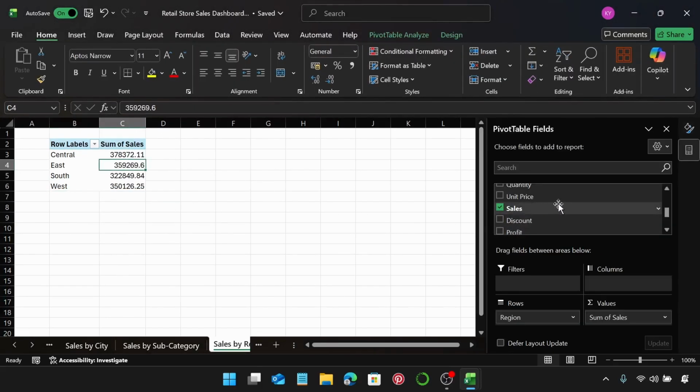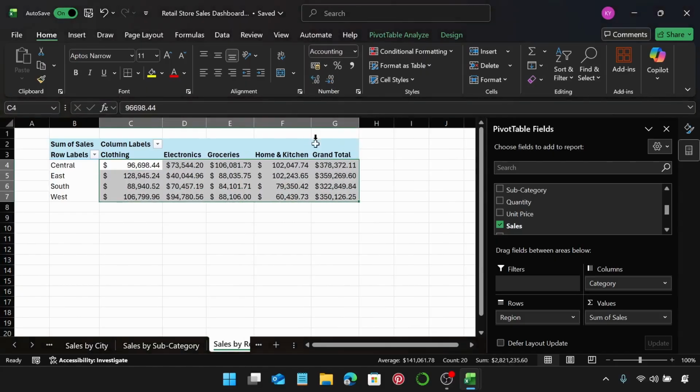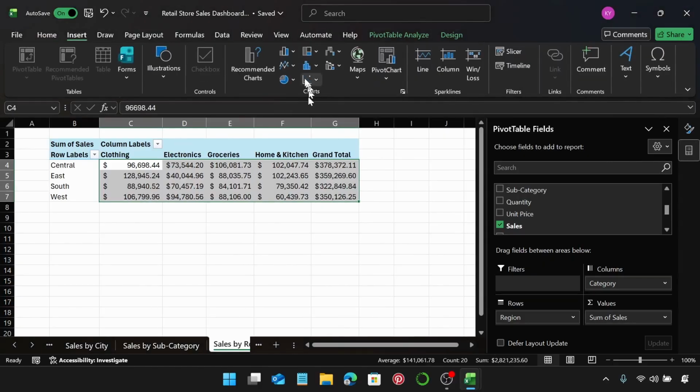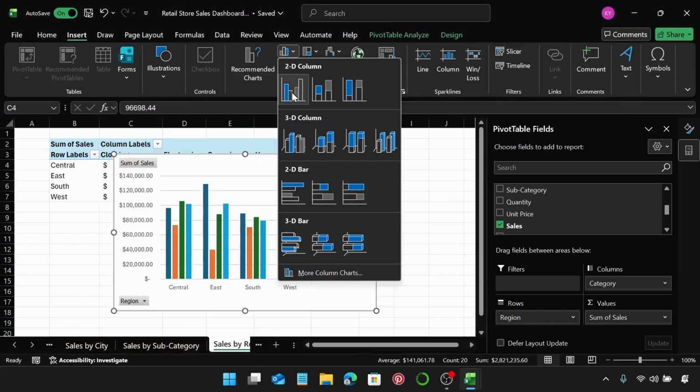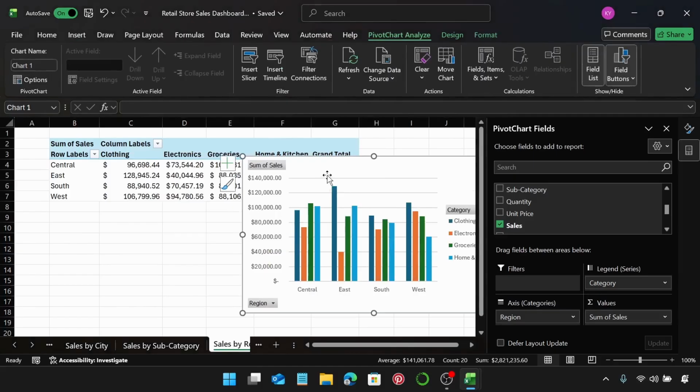I also want to separate this by category. So go to category, add category to columns. Now I'm just going to select this, Ctrl Shift, the left arrow key, and then down so I can select everything. And we're going to change this currency to dollars. While this pivot table is selected, go to insert. We're going to select this clustered column chart here.